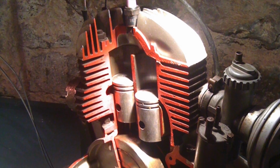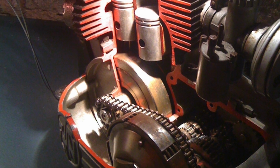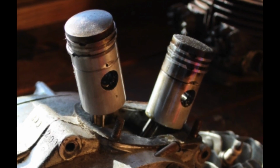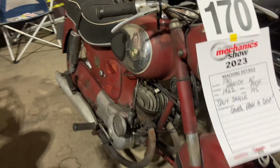Now twingles were very popular for a time, especially amongst German and Austrian companies, because they were basically more efficient than standard 2-strokes. Production of the SVS would run through the 1950s, gaining a swinging arm suspension system in 1954. However, by the mid-60s, the conventional 2-stroke had pretty much overtaken the split singles, so manufacturers simply couldn't justify the extra weight and of course production cost of the split single engine.